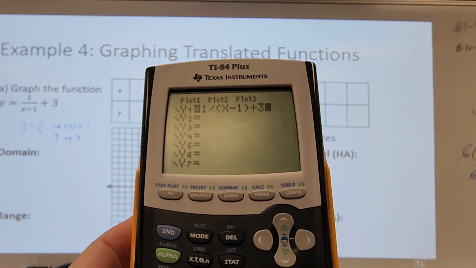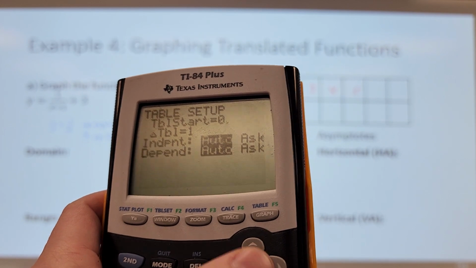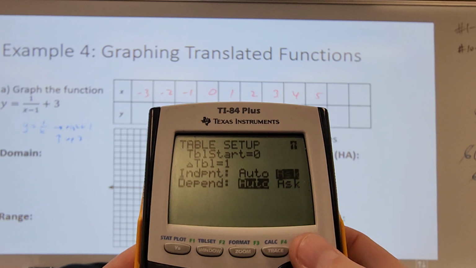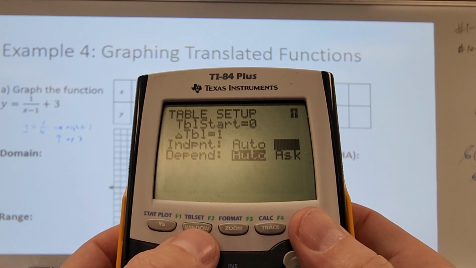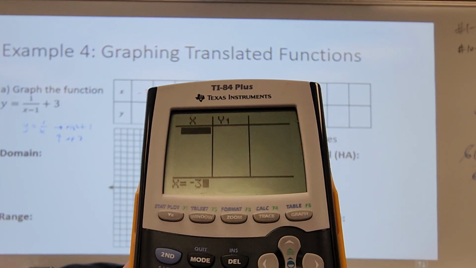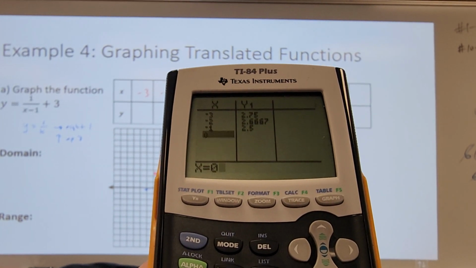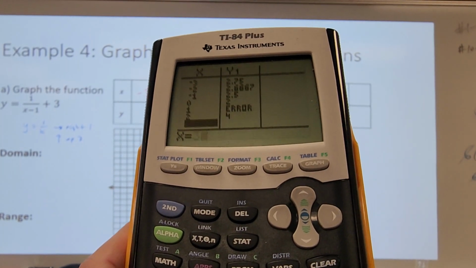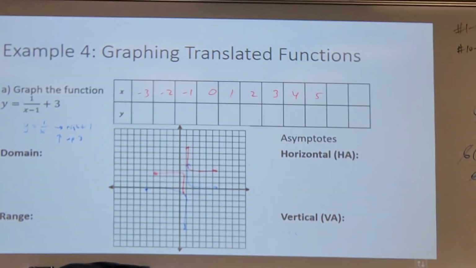All right? Now in my table, if I set my table to do asking, then I can ask it to populate the table for me. All right? So second table set, which is right here where my thumb is over a window, and then go to the table and it'll be blank. But you can say what happens when it's -3, what happens when it's -2, what happens when it's -1, what happens when it's 0, what happens when it's +1. Oh, there's my error. What happens when it's 2, what happens when it's 3. All right, so we can see these outputs and we can plot those dots.